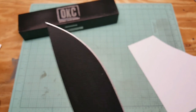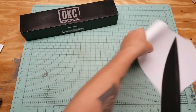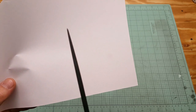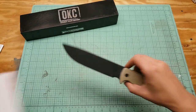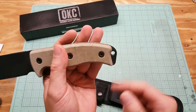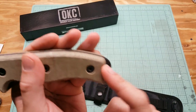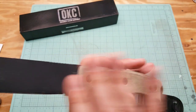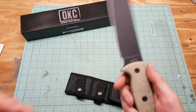It has a nice finish, nice profile on it, all the way from the back all the way up to the tip. Nice point on the tip. Nice thick spine — it'd be good for batoning. It also has a lanyard hole, and it's got an exposed pommel — maybe if you want to hammer something in, though I might chip out the micarta. Micarta's pretty strong though. You can take the handles off and wash them, wash underneath, and oil up the blade before you put it in the sheath for long-term storage.